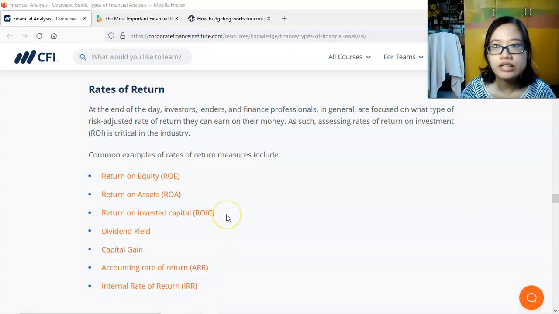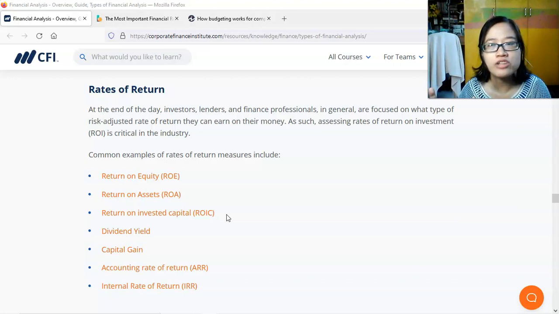Okay, so itong invested capital more on, I think, fixed assets, kasi kumbaga, di ba investing activities yung pag-acquire ng machineries, equipment, or pag-set up ng new building. Okay? So you have your return, which is the net income again, divided by your total fixed assets. Kasi ang assumption, you're using the fixed assets to generate revenue for the company. So invested capital yun. Ano?